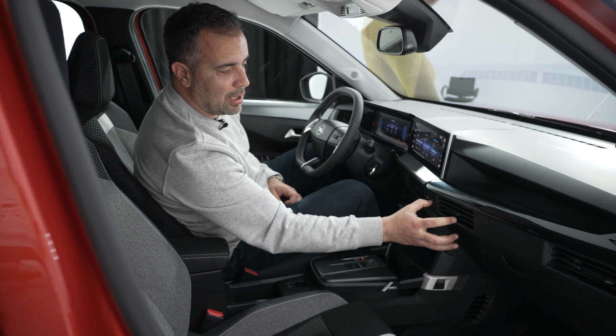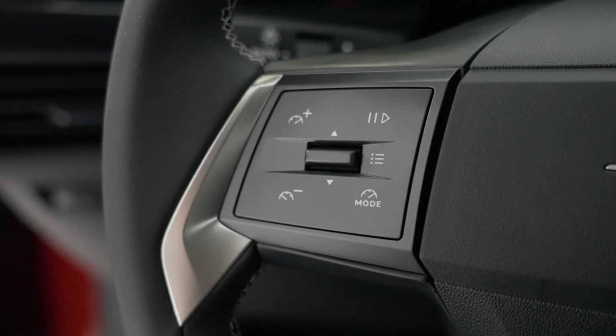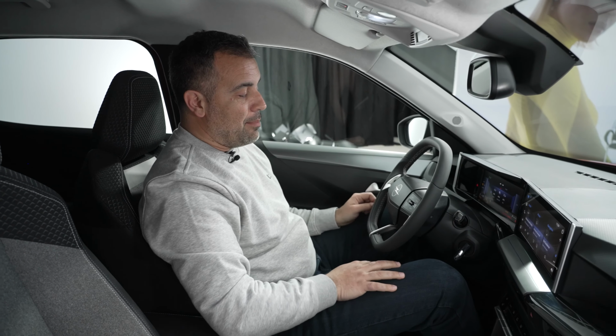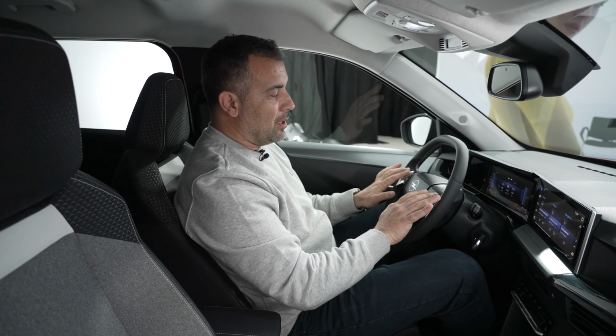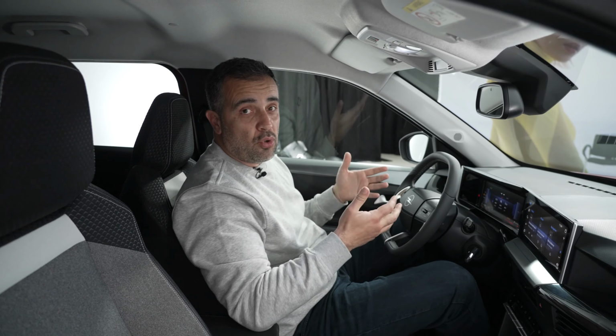Our vents have been moved a little bit lower, not exactly in the middle like this. Apart from that, I can say that the steering wheel has changed. It is very different. There is a 3-spoke steering wheel again, but it looks like a 2-spoke steering wheel. This, they say, is a design that supports the Opel visor, the front view of the car, the new logo, here are the buttons, and so on and so forth.